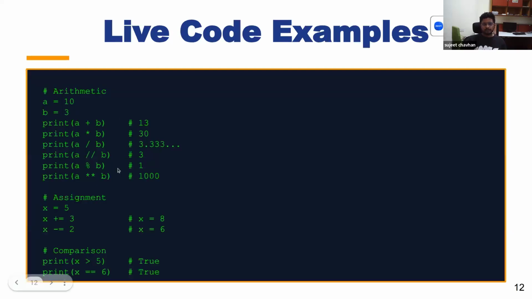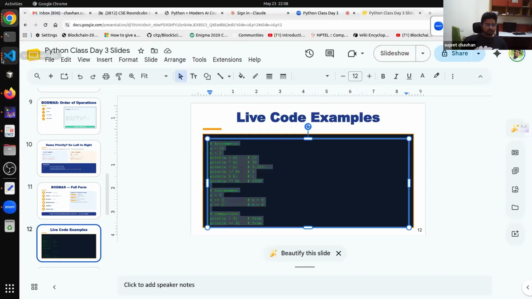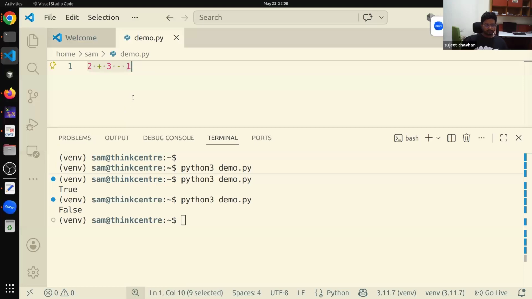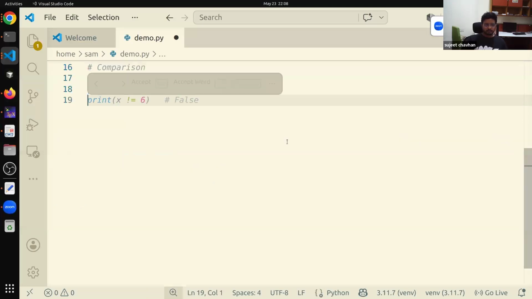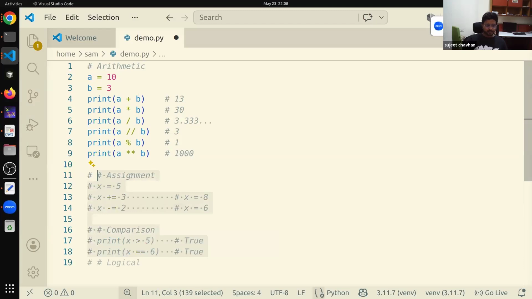Now we will see a real example. This is a very simple example. What it is doing, A is having some value, B is having some value, and we are just doing some operations.